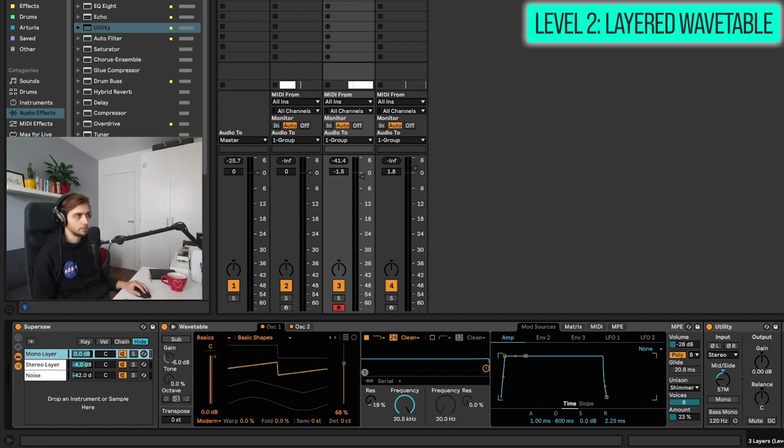This is basically what we made in step 1, and here we can actually decrease the mid-side information all the way and have only the mid signal, so it's completely mono this way, but you don't have to go all the way here. So at minus 60, already quite mono, but not completely. You can actually decrease the amount of the unison here, so the sound isn't as detuned. And this basically gives us a strong signal in the middle of the stereo spectrum.